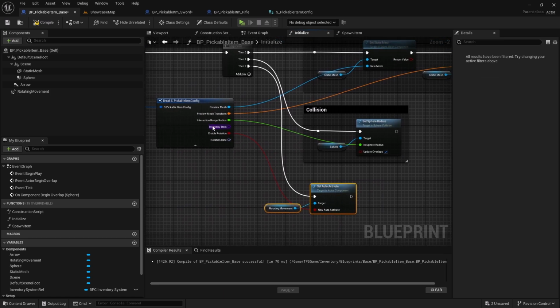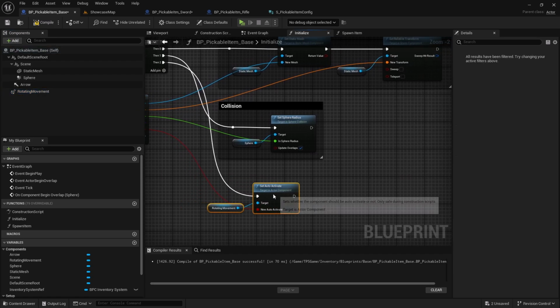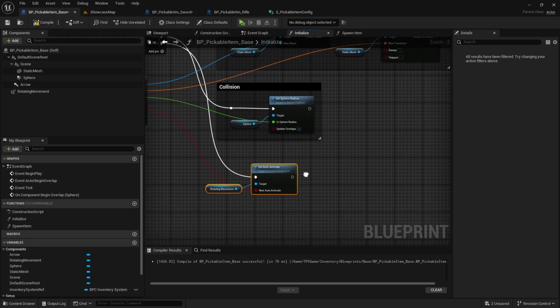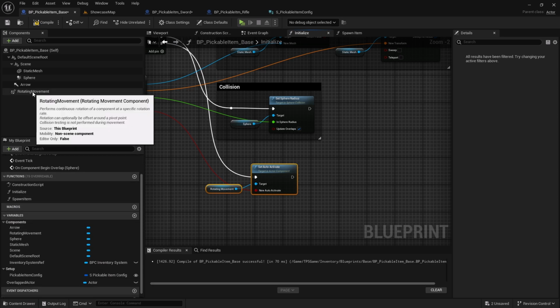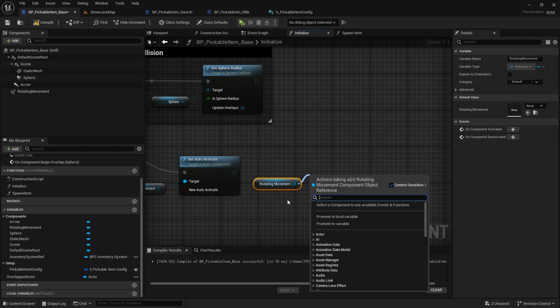So by default, if this one is false, this component itself won't be activated, which means the element is not rotating. Plus, if it is enabled, then the activation will be triggered. We can actually manipulate the rotation rate as well.